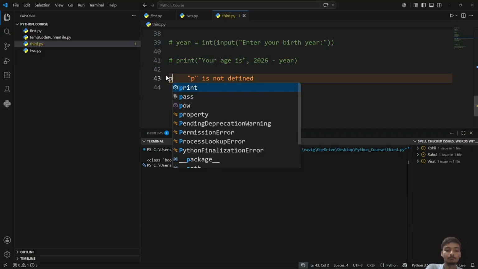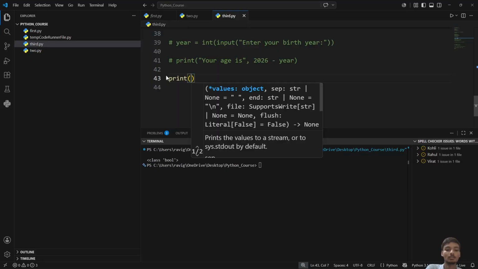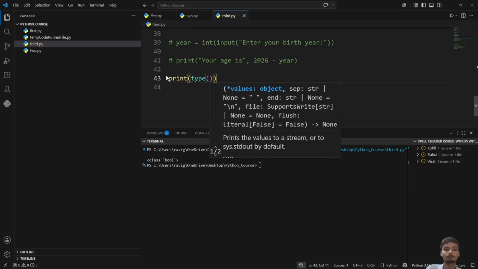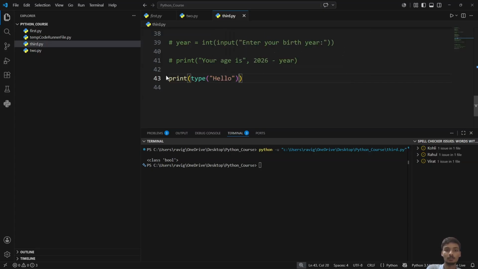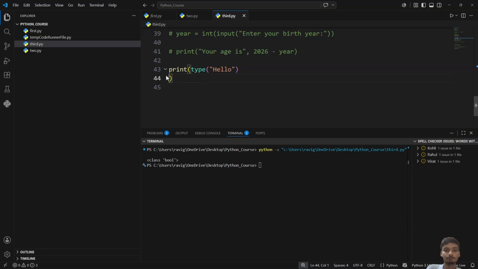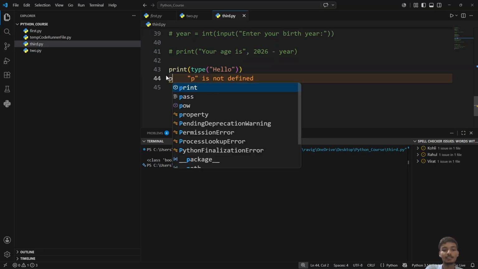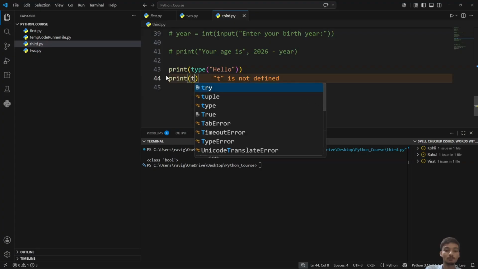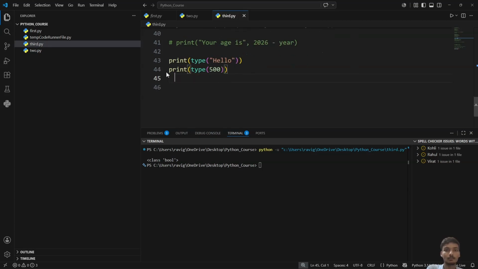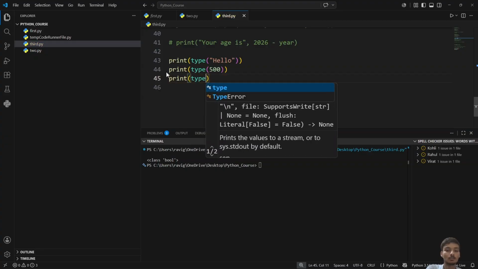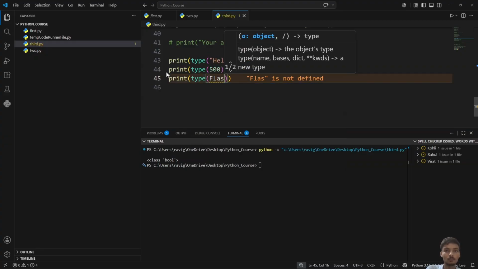I write print type of hello. In the second line I write print type of 500, and in the next line I write false.